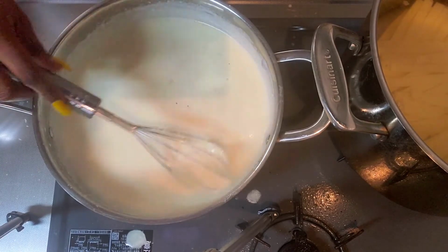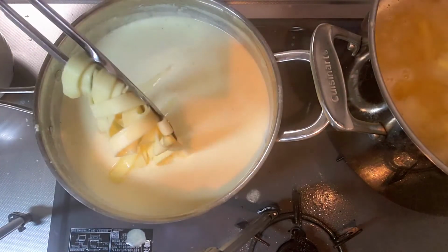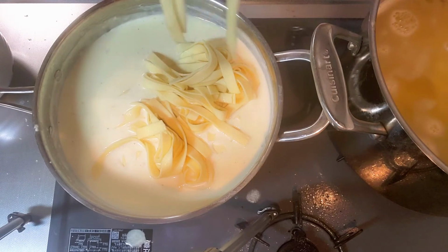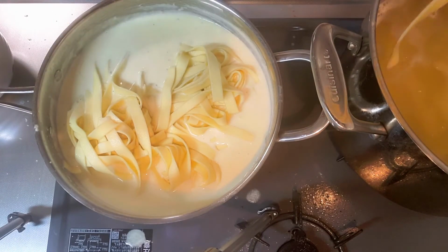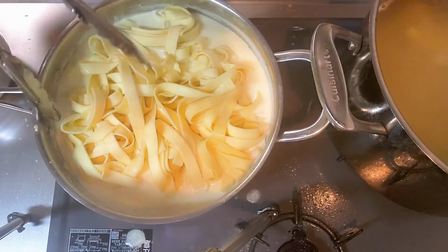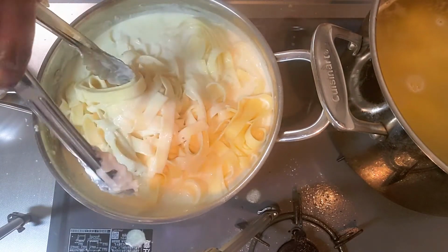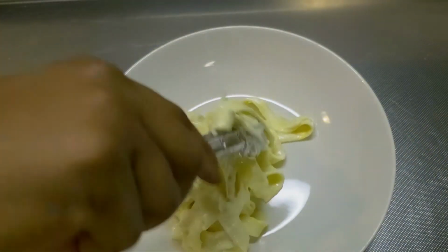Once it gets to this point, it's time to get ready to start adding in your pasta. Now, if you're using fettuccine noodles like I am, be gentle when you're adding your noodles into your sauce. And don't be afraid to add some of that pasta water in there as well because the starch in that pasta water is going to also help to thicken up that sauce. As you're adding in your noodles, gently fold your pasta into the sauce, ensuring that all the noodles are completely covered, and it's time to eat, y'all.